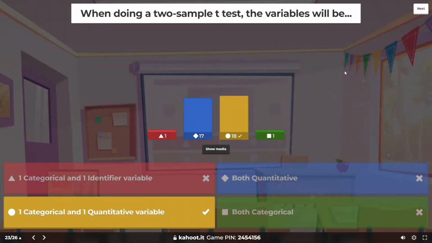Please check out these videos, the review list right here, review 3. You'll see me do each one of the tests. I highly suggest writing it down and working through it. The 2-sample t-test is right there, and the chi-squared will be for 2 categorical variables.